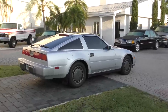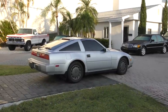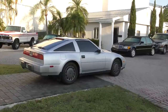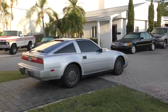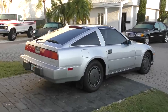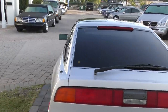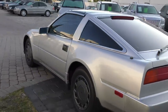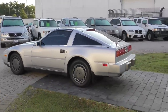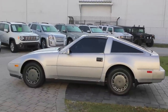Why did I buy it? I was at a collector car auction in November and this thing was just sitting there. It was running like crap, smoke pouring out the tailpipes, definitely misfiring, and it had some paint flaws. But my heart immediately went out to it — this is a car of my youth. I graduated high school in 1989, and while I won't say it was one I lusted after, it was certainly a contemporary of the time and I thought it was very cool.